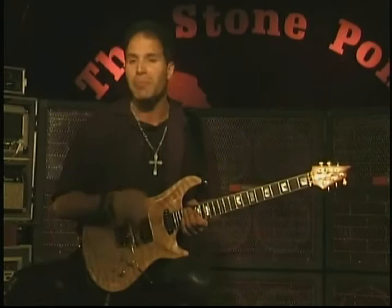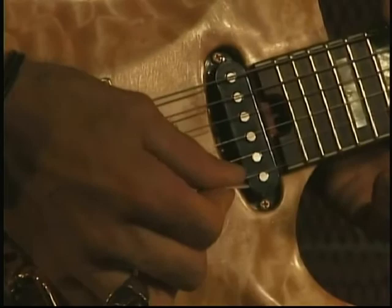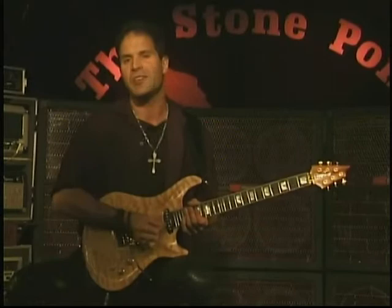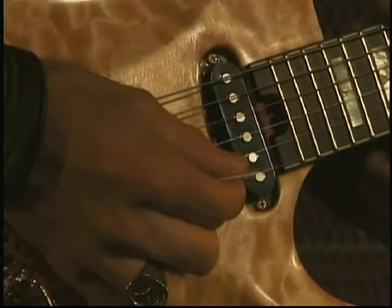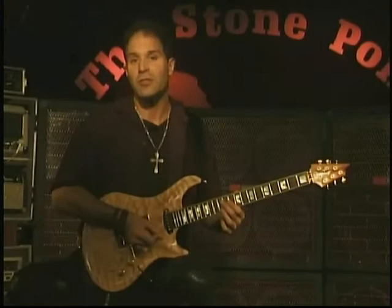Down, up picking. So I start with a down stroke, and then I come straight up. Try not to angle your pick and bite it. You want a straight attack as you can. And don't bite in too deep because that'll also slow down your stroke. Go in just enough to get the point across. No pun intended. So watch this. Down, up, down, up. That's alternate picking. And that's how I would practice it.